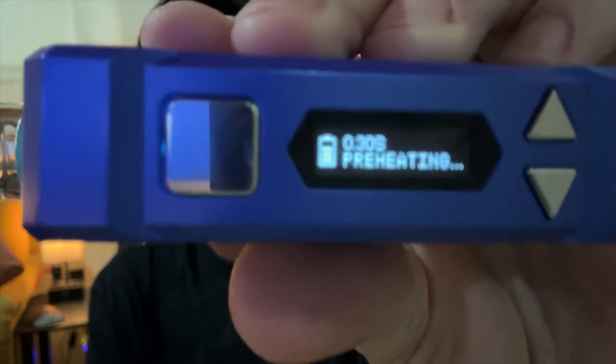Preheating 12 hours later. The cart is preheated and the dude's about to finally hit this. Quit playing games, dude. Y'all are out there like, dude, why are you playing games, dog? I'm waiting to see how this Mango Kush hits and you're bullshitting, man. That's what I do, bro.